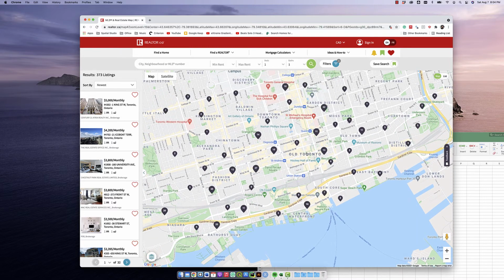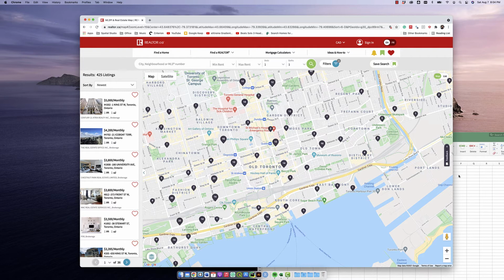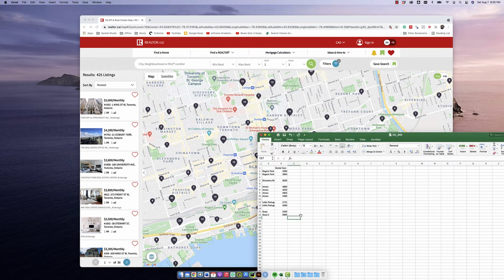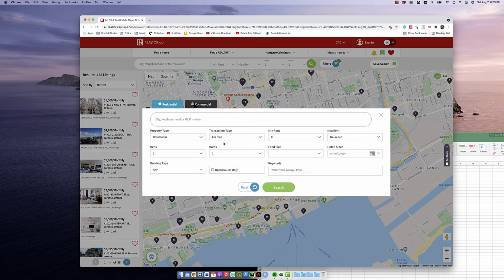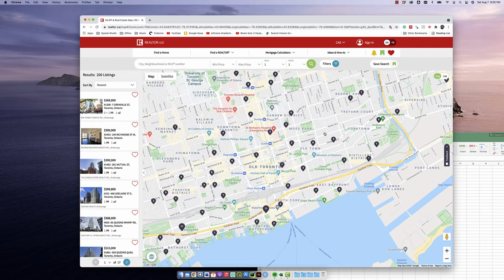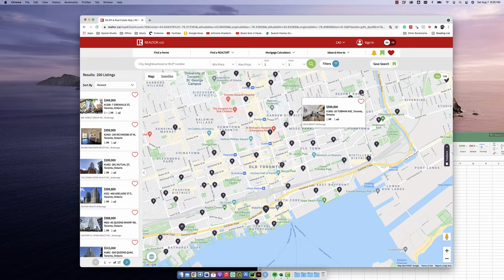And any other neighborhood we want to look at. Okay, so let's take these ones. Now with this information, I can actually compare these properties to how much they would cost if I buy something there, right? So I'm just going to change my filter to for sale. There you go. So for sale, and I'm going to go to the same places. Regent Park, 2 properties for sale. Again, I'm looking at 1 bedrooms, so that's pretty consistent.